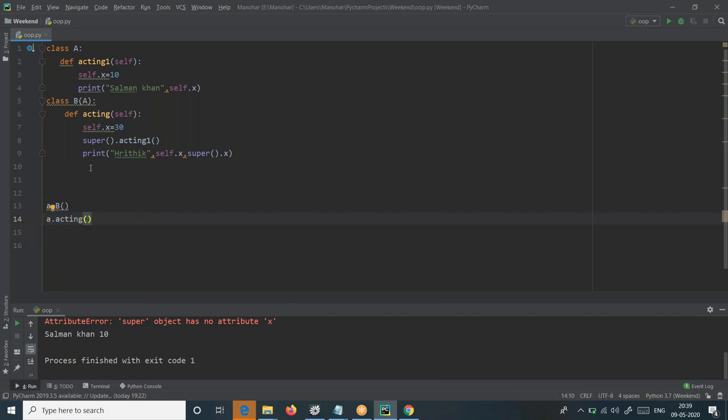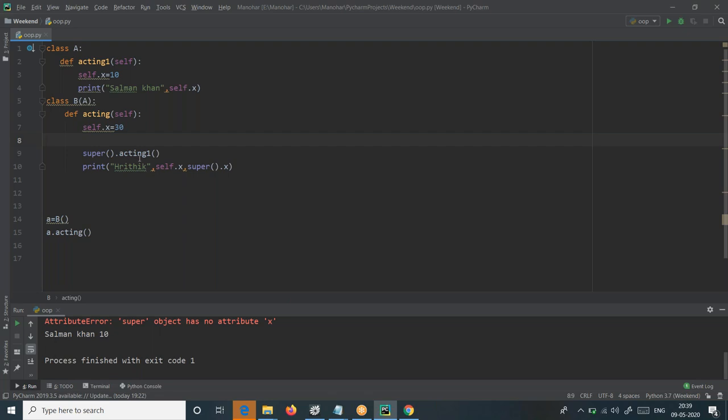So in this case, I'll do one thing like this. There is a way for this, but that doesn't make any sense here. That is not how super has to be applied. You can create an object for A and you can call it. Means when you create an object again, it is a totally different concept. Okay, it's not like that. Without creating an object, you should be able to call this.